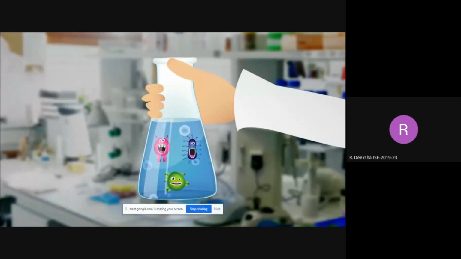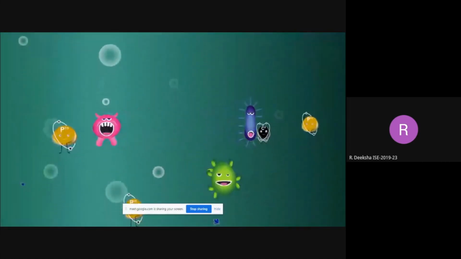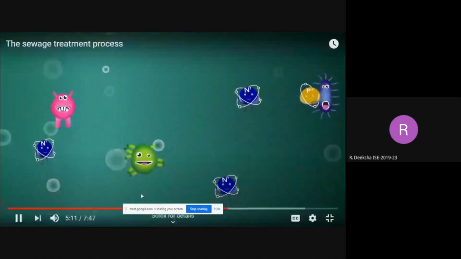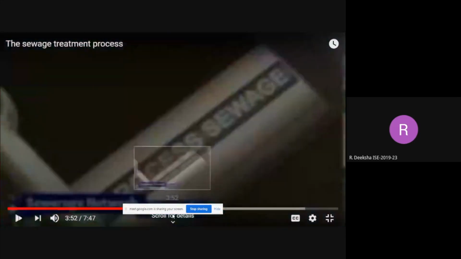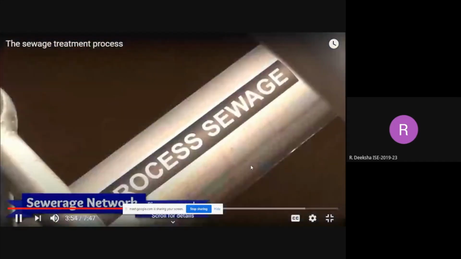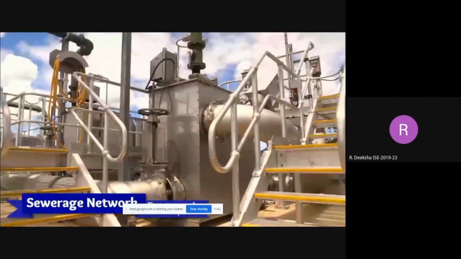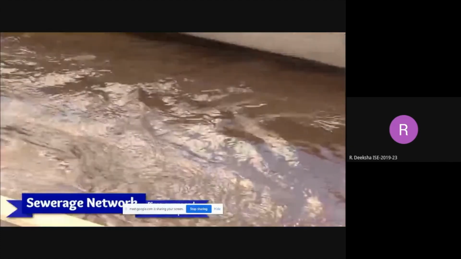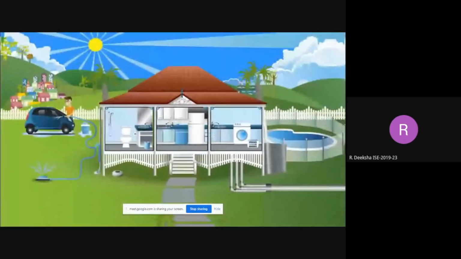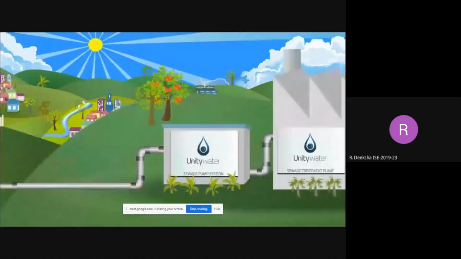We need a bit of help from our friends, the friendly bacteria. Fortunately, these happy, hungry guys love all the organic matter in the sewage that we want to get rid of. In fact, it's their huge maze of pipes that connect your house to the sewerage network. The sewerage network is all the pipes, pumps and treatment plants used to remove and treat the sewage. Just think, right now, under the ground, raw sewage is travelling to the sewage treatment plant.